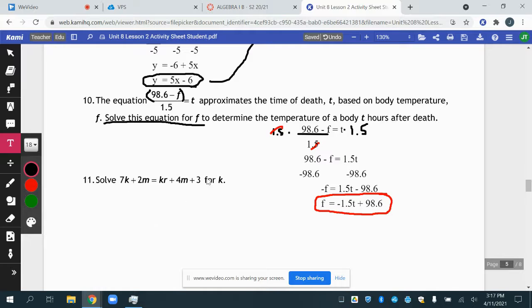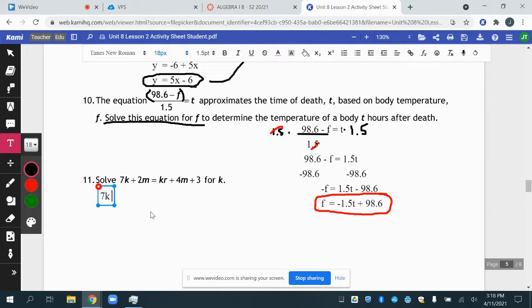Okay, here we are at this. We're going to solve this guy for k. Notice we have k's and m's and an r. We have lots of things. Solve for k means to get it by itself. Okay, this one's a little tricky because we have 7 and a k and r and a k. The r is really fascinating that they throw that out so fast.